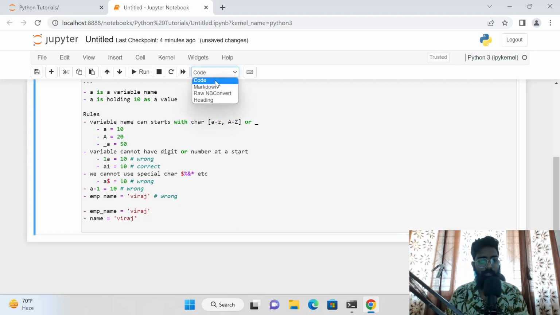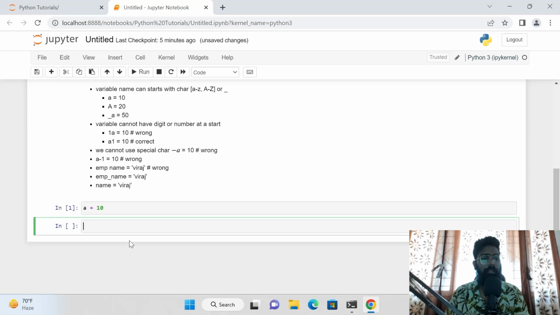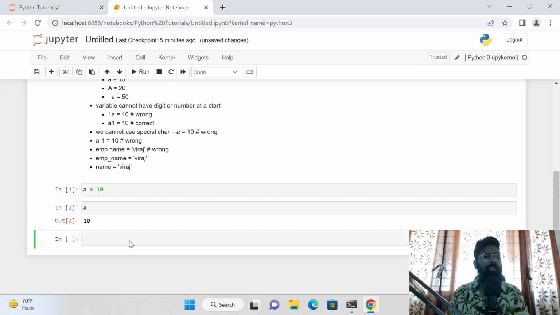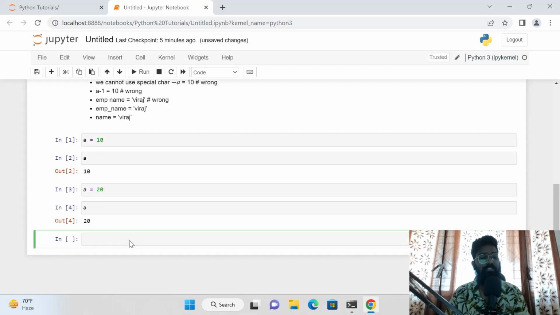Let me take a few more examples and let's see the actual errors. a equal to 10. If I'm printing a, what will I get? 10. If I do something like a equal to 20, now a is going to point to the latest value, which is 20, not 10.